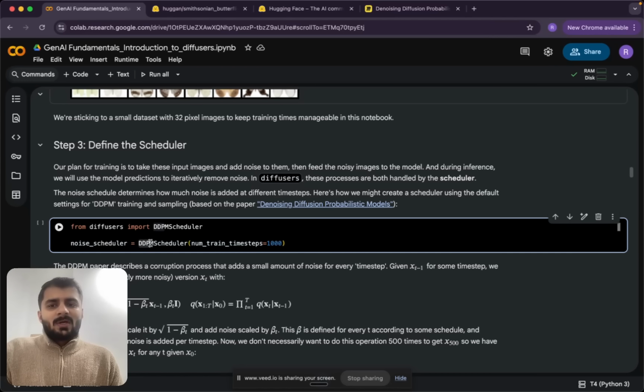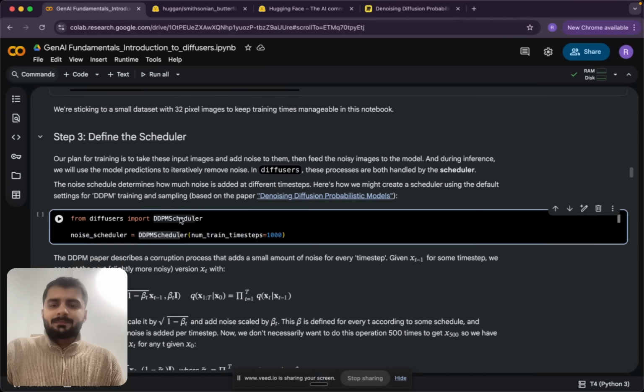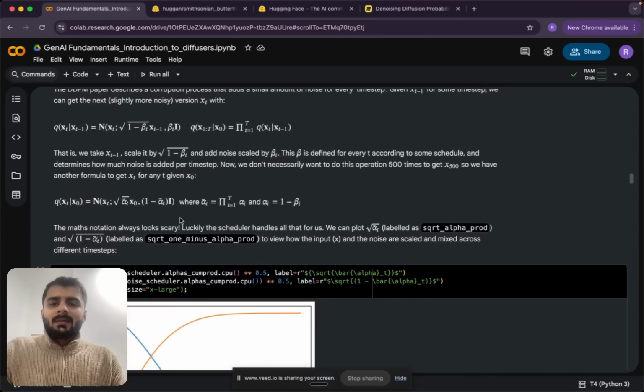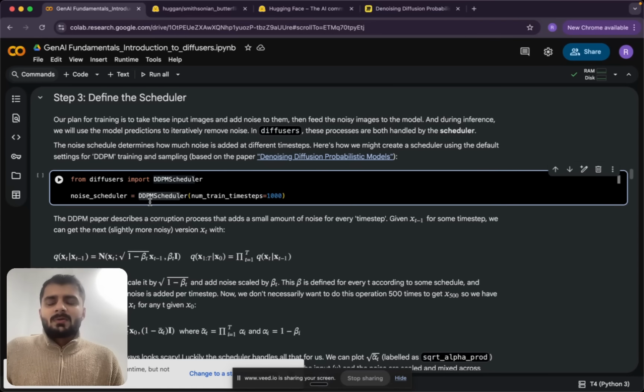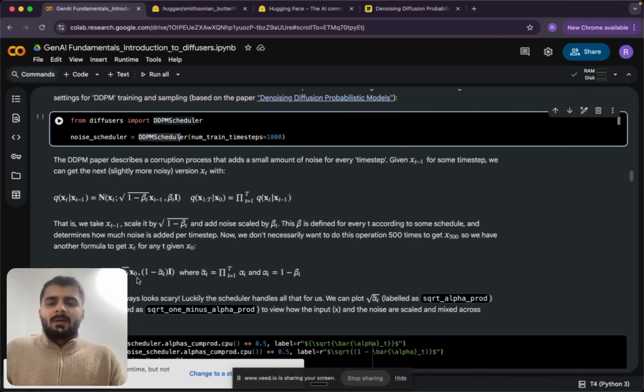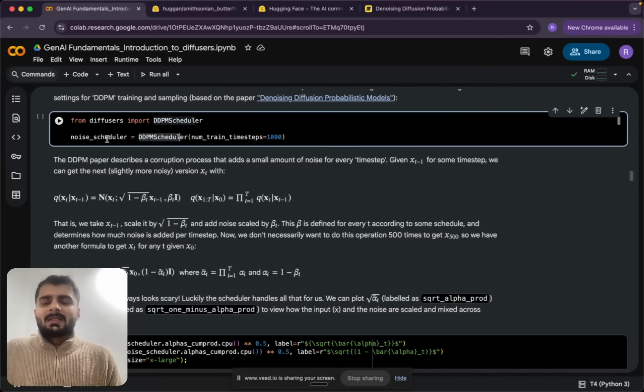So this DDPM scheduler takes care of the entire forward process for us. And let's try to understand what happens. All you need to do to create the forward transition process is write this one equation.